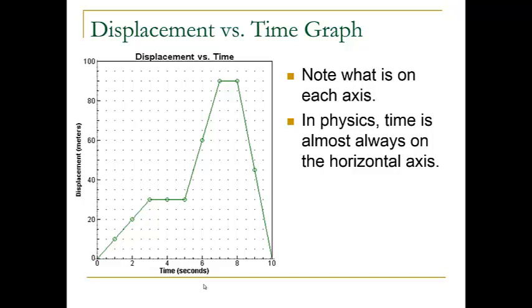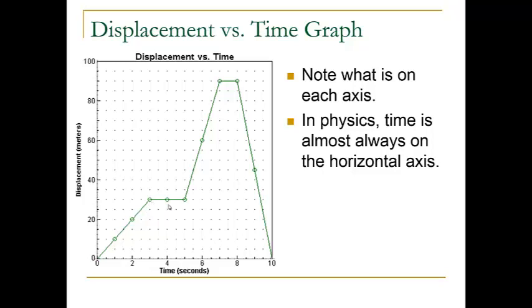So what you're going to be looking at is how the object is moving. If you look at time 0, 0, I would sketch this graph in your notes so that way you have something to refer back to. We're going to look at it in greater detail. But you'll notice from 0 till about 3 seconds, you're moving away from the origin. So you're moving in a positive direction. If you look at your line, it's moving positively.